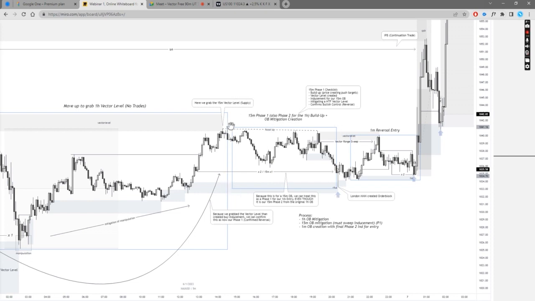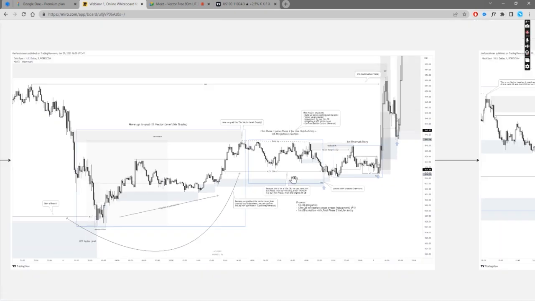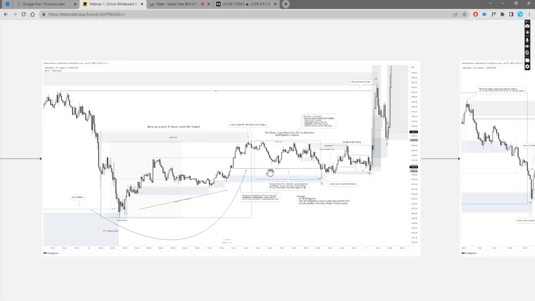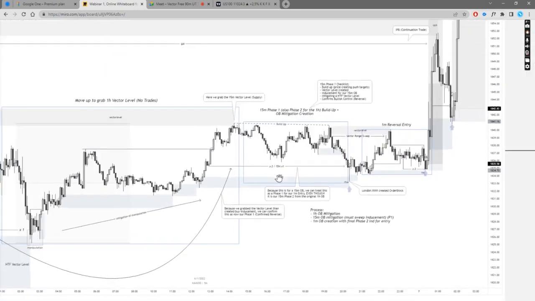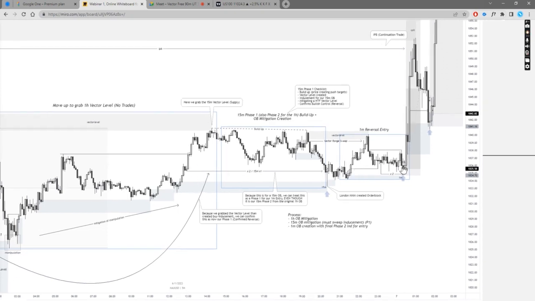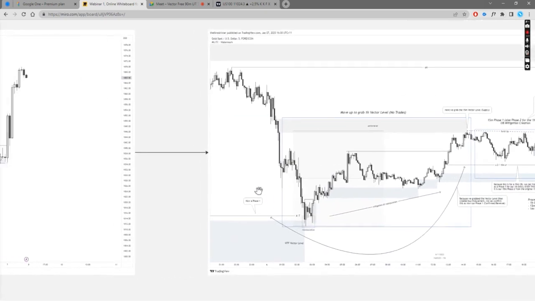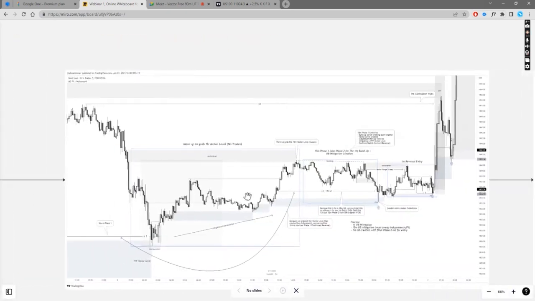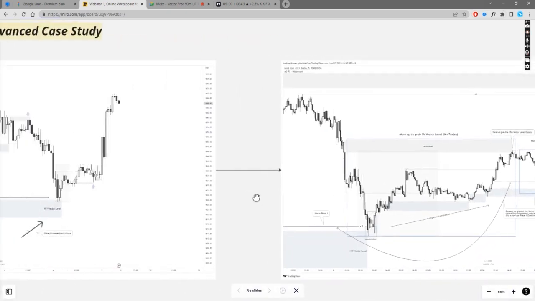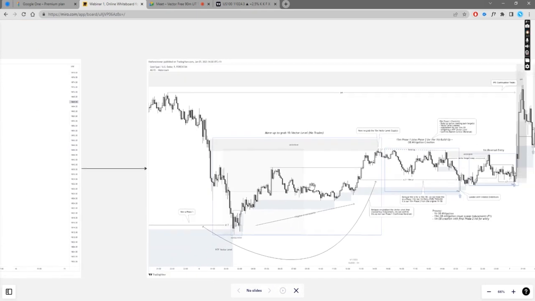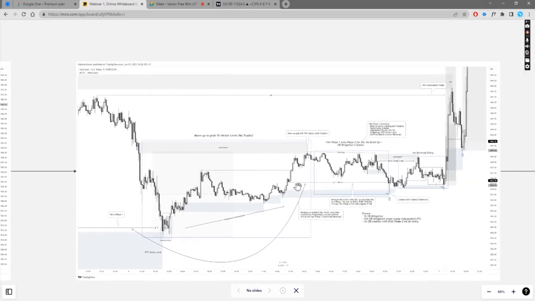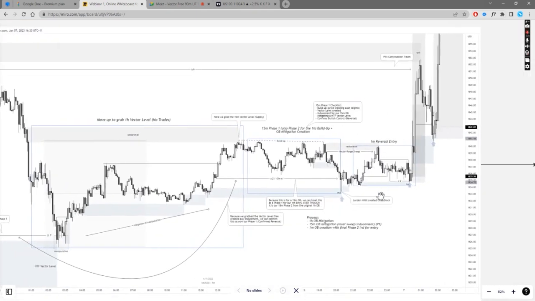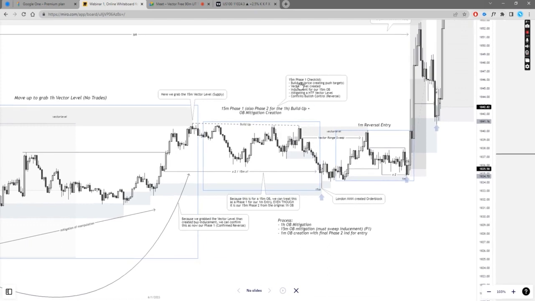So this box here is telling us a 15-minute phase 1. Now why is it a 15-minute phase 1? Because we have that 15-minute order block, and then we can use our phase 1 and then our phase 2 for our entry. But it's also phase 2 for the 1 hour. See, this is our phase 1 for our 1 hour, but then this becomes our phase 2 for this point. But we only want to trade in the 1 minute, so then we can retreat this as a phase 1, and then we can look for our phase 2, okay?